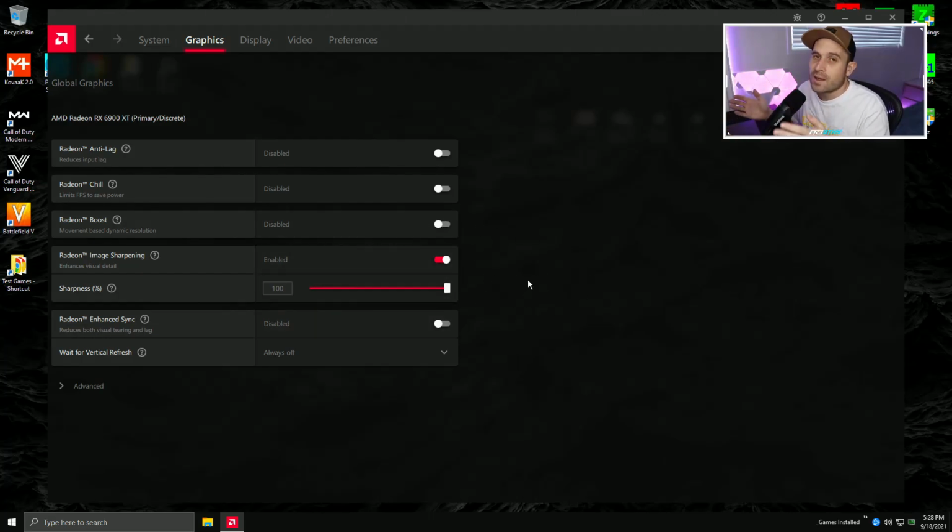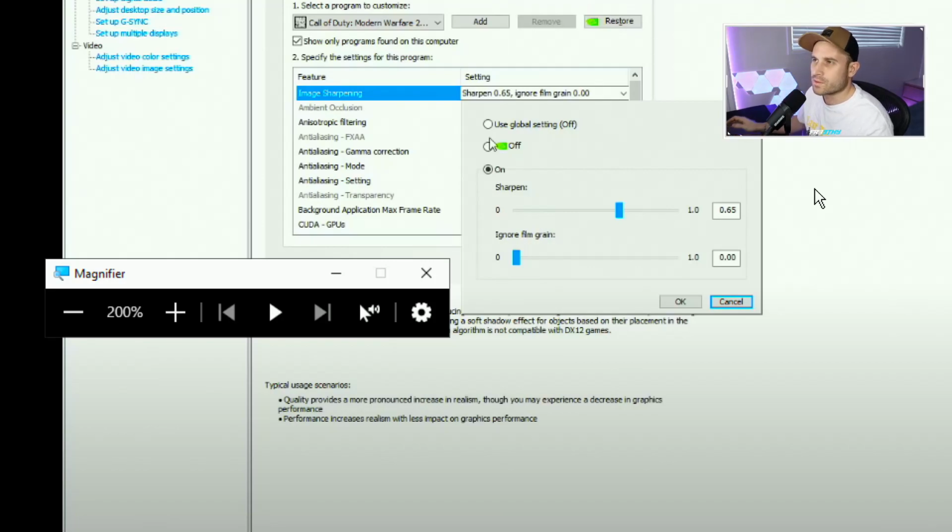Now with NVIDIA, you do lose a few frames, unfortunately. In my tests in Modern Warfare multiplayer, I lost about 10 frames. In Warzone, 5 frames, but it was worth the visual quality, the way this game engine works. It's just a little bit blurry out of the box. I'll show you guys how to apply that for NVIDIA. Just know it will tax your frames a tiny little bit, but it's worth the visual quality on NVIDIA, but not on AMD.